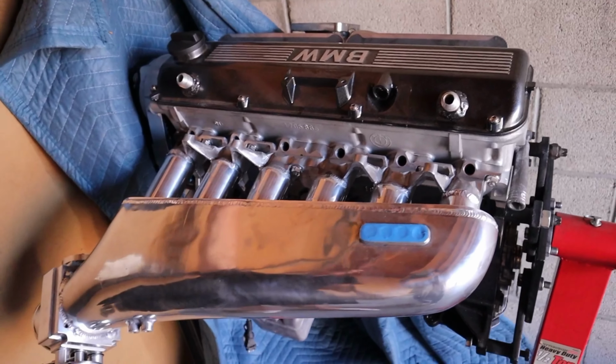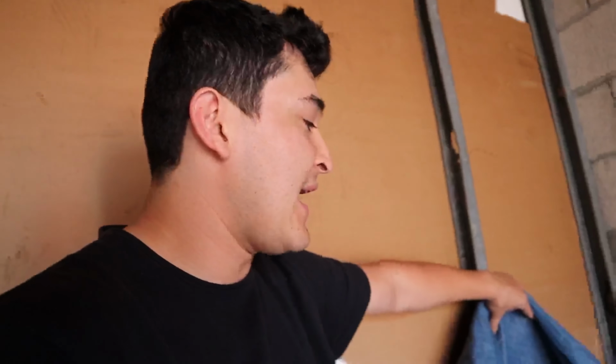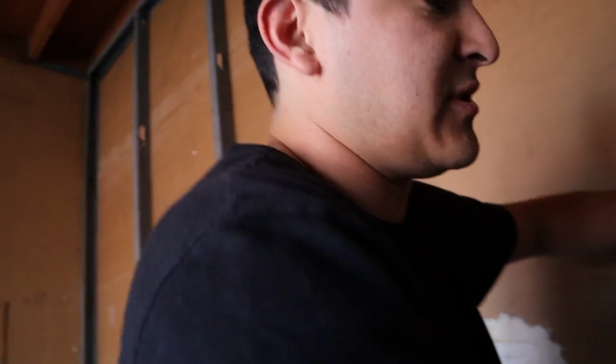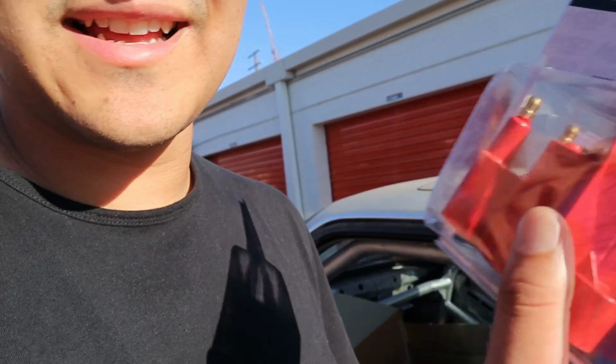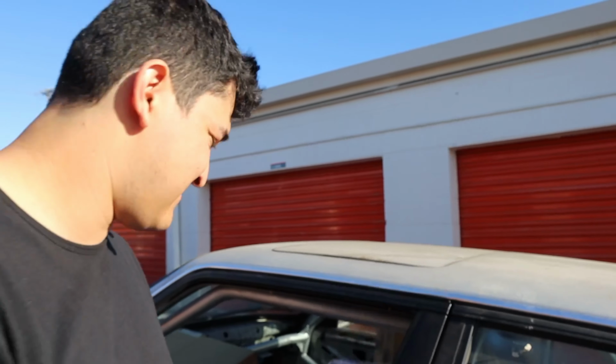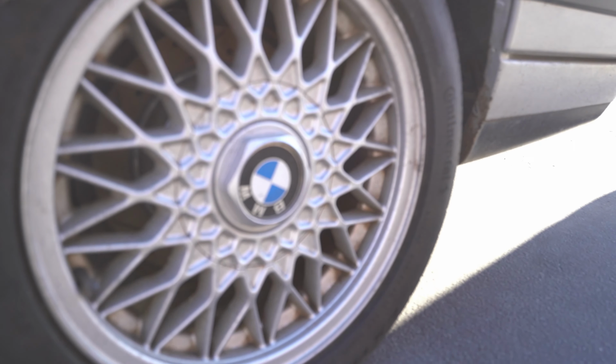Oh, look at this. That right there is a fully built M20 engine. Built pistons, rods, valves, valve springs, rebuilt head. Gonna be a big single turbo car. The manifold is, I don't remember, I think it's eBay. It's pretty much the only manifold you can find for an M20 because M20s are really never built, but this thing is insane and it's gonna make some crazy noises. So excited about this. LS coil packs going on this tiny little M20 engine. That's beefy. It's literally a car full of race car parts. All of his parts that are going into this car are just sitting there.